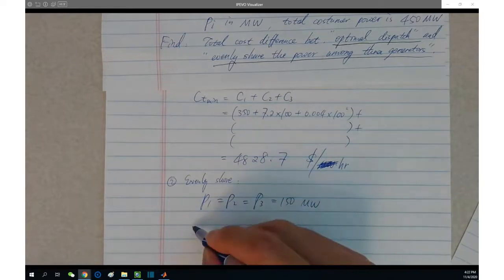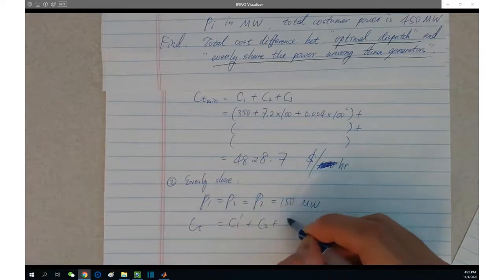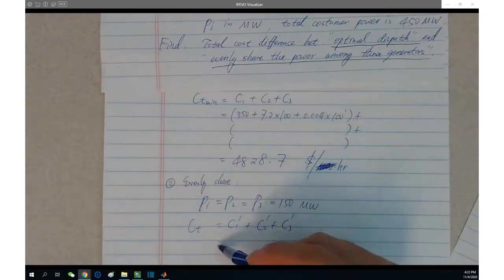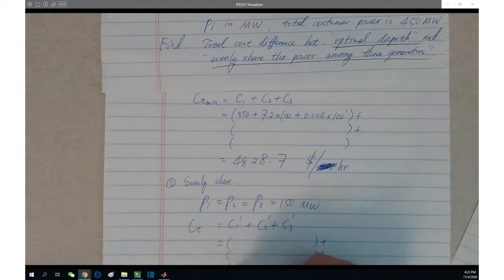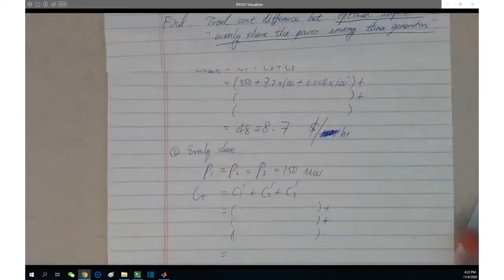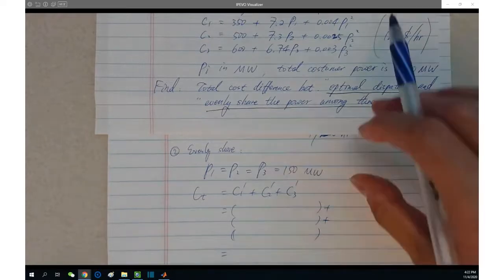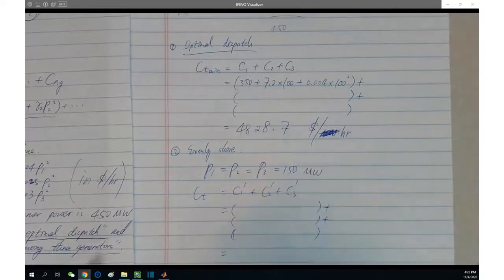Then you do the total cost this time equals to, I'm using a prime here to differentiate from the original C1 through C3. Okay? And then what do you need to do? Substitute those powers into 3 different cost functions, one more time. But here, there's a tip. This value needs to be what, compared to this guy? Who is higher? Bigger. Absolutely bigger. Good, very good.